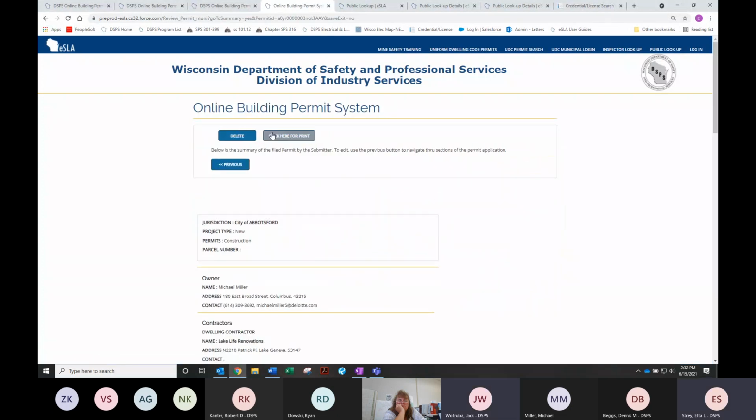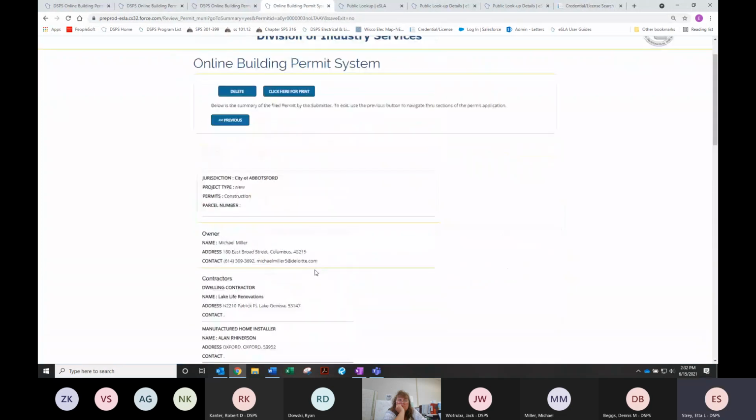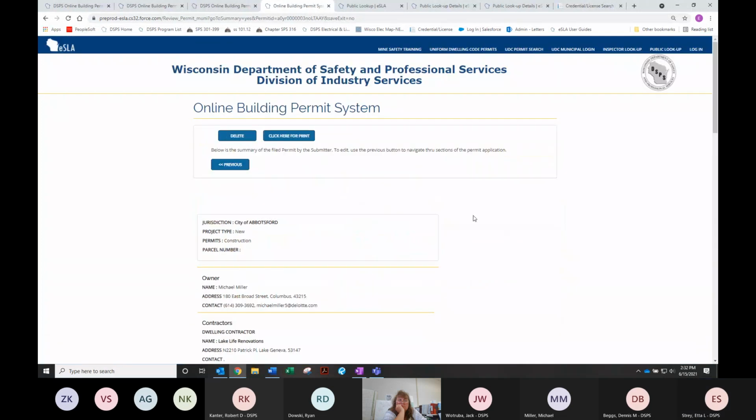Okay, so even if they go back to edit the information, it's already been denied. There's no reviving this, it appears. So yeah, denying a permit is final. That's fine. I think that's what we're used to anyway. Okay, great.